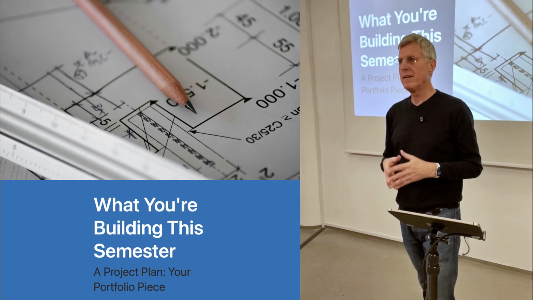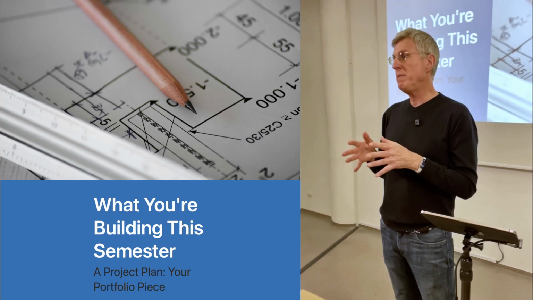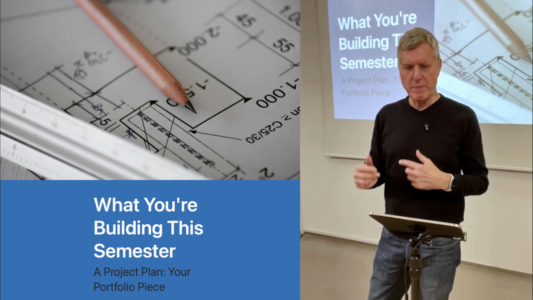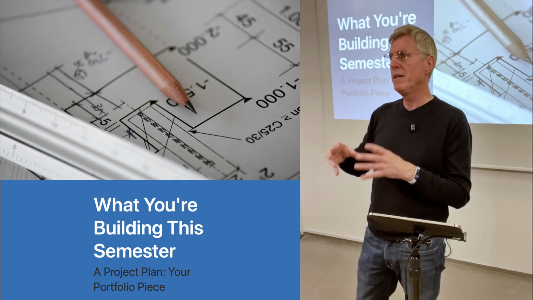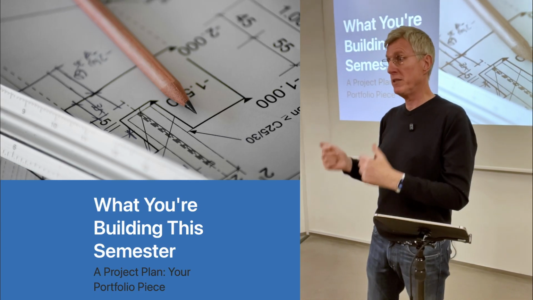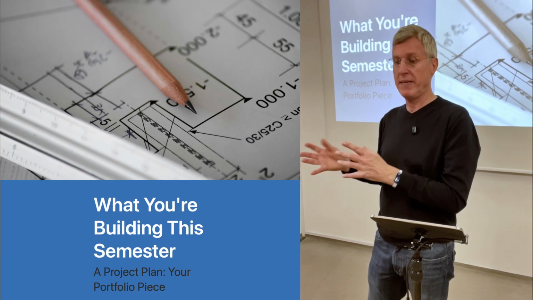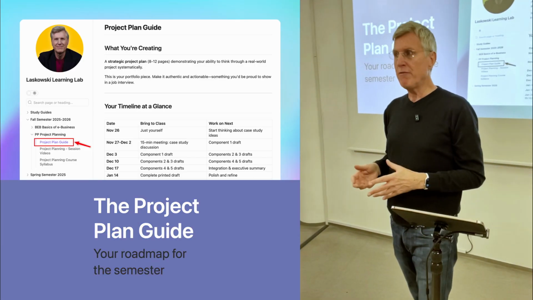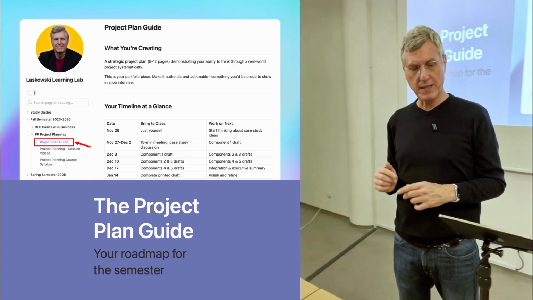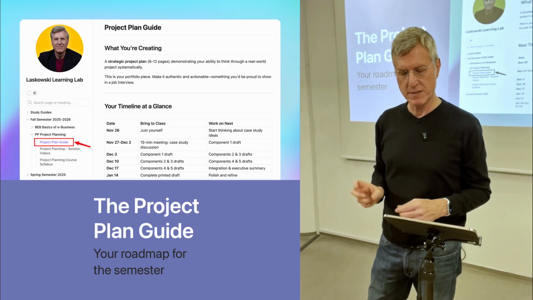This report is going to be about maybe 8 to 12 pages, but we're going to be focused on strategic thinking. So you don't need to be worried about being too wordy or having too much information. We really want to demonstrate that we can think strategically about creating a business plan for a company that makes sense to us. You have in the online resources that I provide you a link right in the sidebar to your project plan guide. It's also linked in your syllabus.